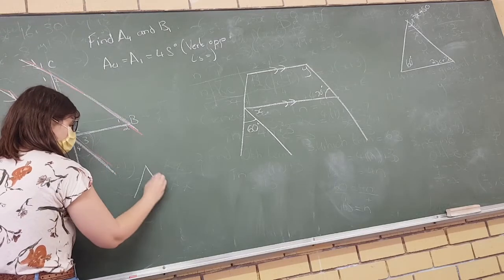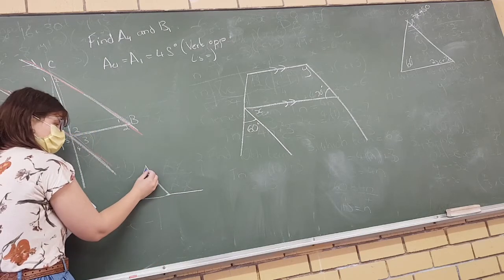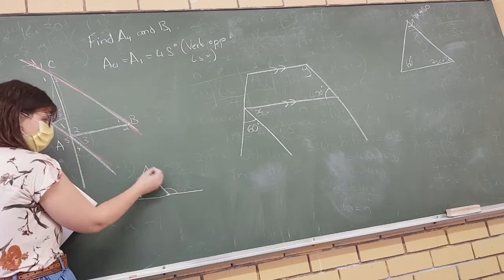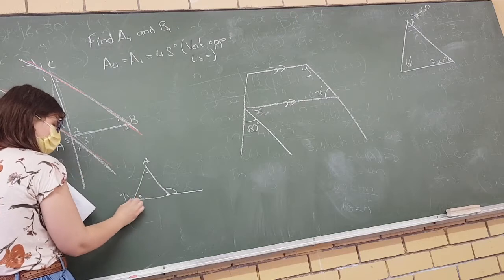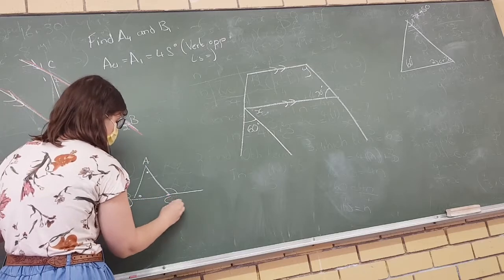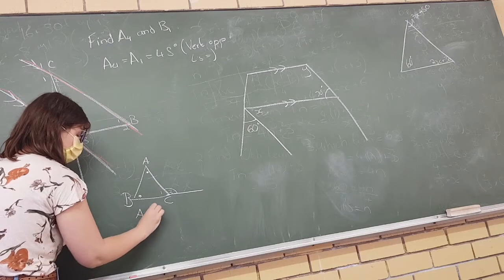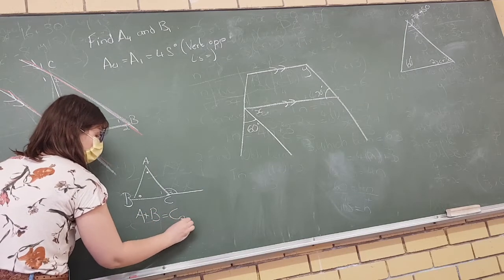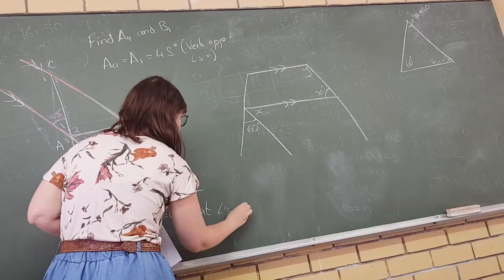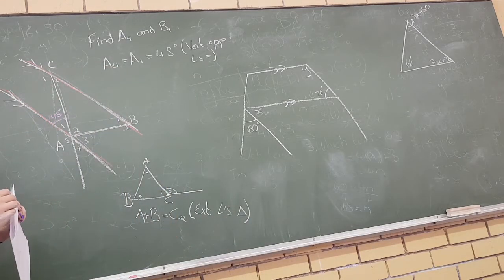Before I continue, there's something I want to show you guys quick. If I have a triangle, and this line is continued outwards, this plus this equals this. So A plus B, that's D, plus B is equal to C2. That's a rule. A plus B is equal to C2, and your reason is exterior angles of a triangle.